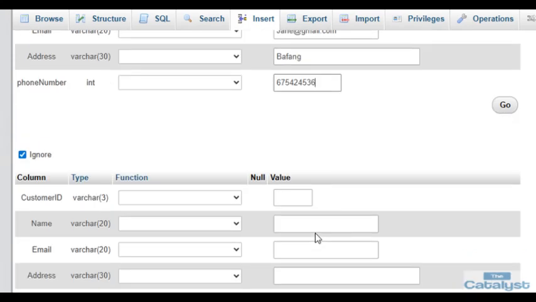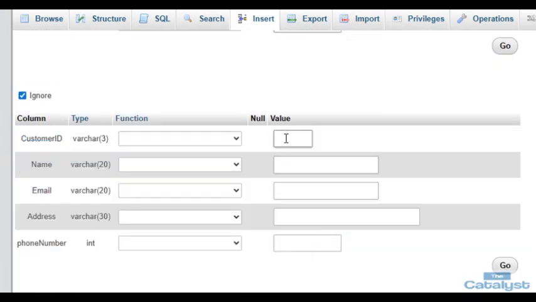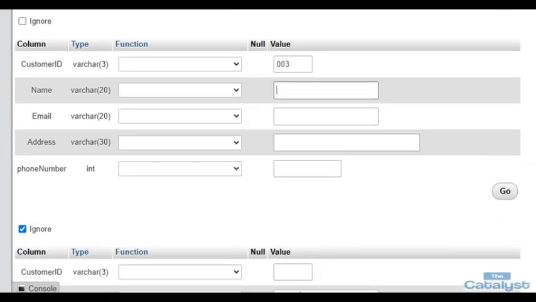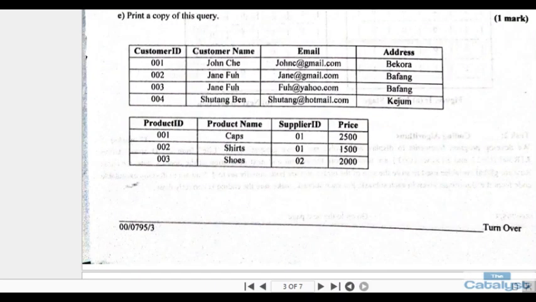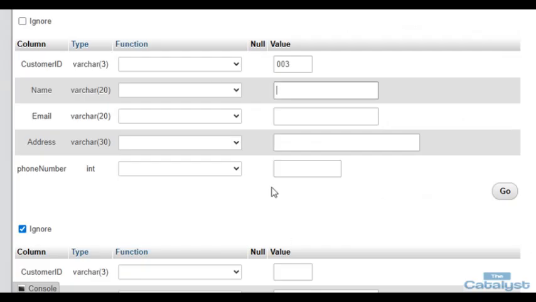Okay, move to the next record. Third record is 003 as primary key. Jane Fu again. Am I right? Yes, Jane Fu.